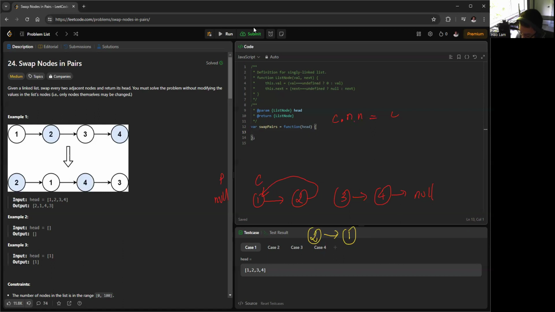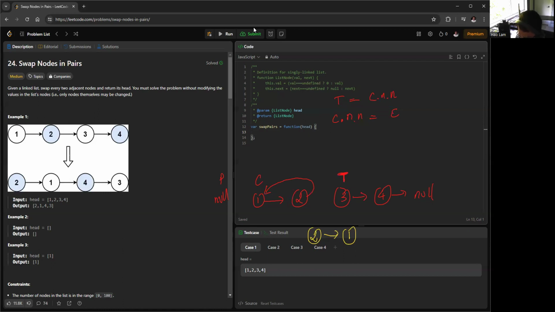So we want to keep track of. If we set the current dot next equal to the current, which is this pointer right here, even though it is correct, what happens is that we will lose the reference to the next node, right? So before we even set the pointer, we need to keep track of this node right here, right? So I can call this one temp, right? So temp is equal to current dot next dot next, right? And then we can set the next pointer of 2 to the current here, right?